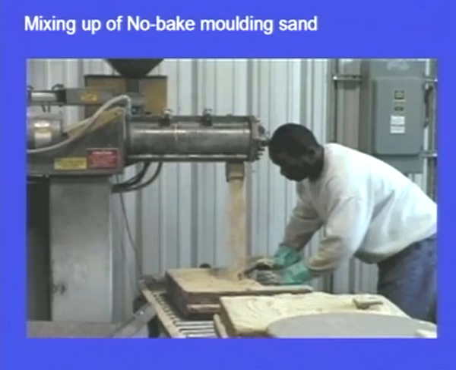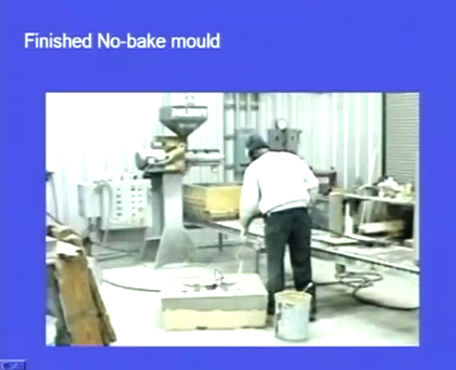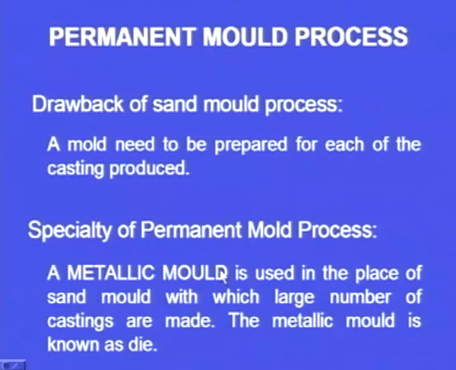So, the mould should be made quickly. It is not that we can mix the sand for some time and leave it just like that, because it will be hardened. So, once we prepare the sand, immediately we should prepare the mould. Here the mould is prepared, and even from its appearance we can see it has good surface finish and also offers good dimensional tolerance. Next, let us see the permanent mould process.